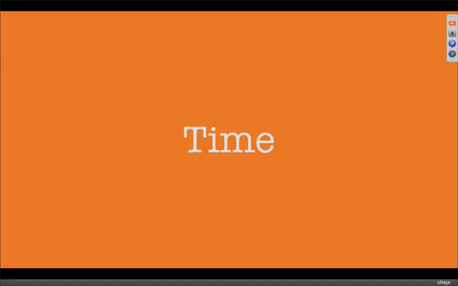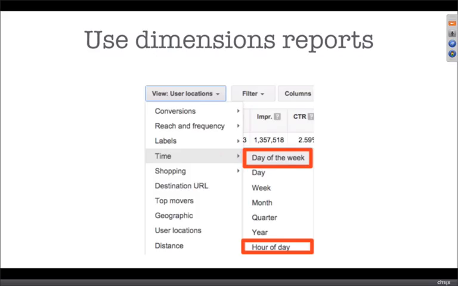Time, obviously always look at time, again under dimensions, and under that time drop down there's two that we'll use most of the time, and that's the day of week and hour of day. If you use Optimizer, which is a tool I'll talk about towards the end, they use hour of week, so they kind of try and combine these two and divide the week up into 4-hour slices. It's just a slightly different way of doing this. But day of week, and hour of day.